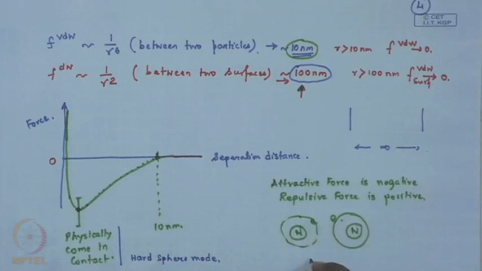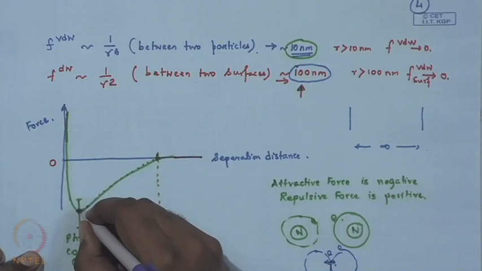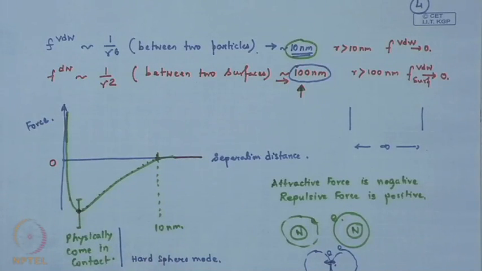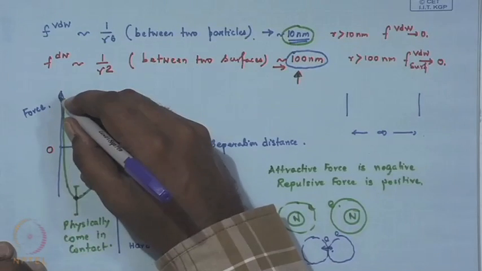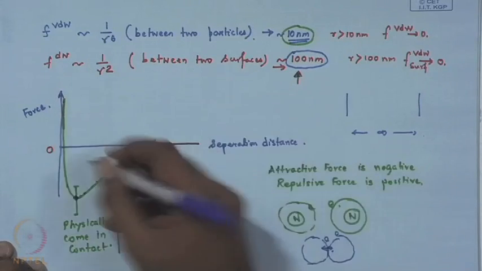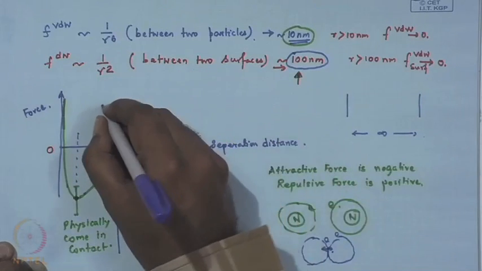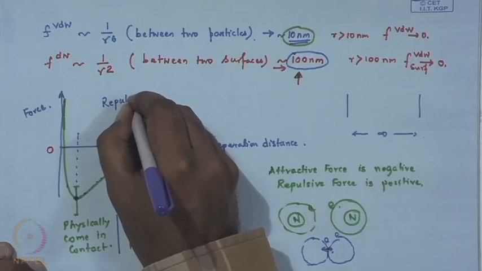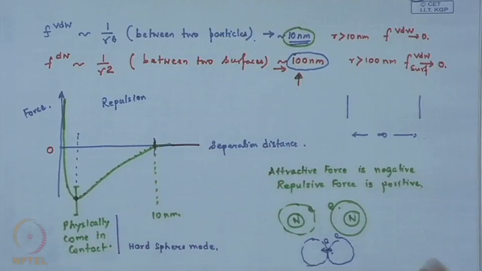There is going to be an overlap of the electron clouds, and there is going to be an electrostatic repulsion. So, that is what is captured here. You force them even closer once they have come in direct contact with each other, and you try to bring them even closer. So, there is going to be a strong sharp electrostatic repulsion. So, this is the repulsive regime. This is the attractive regime, and beyond this point there is no interaction.